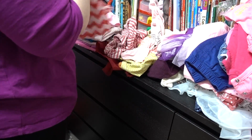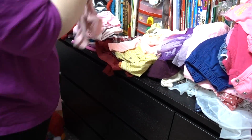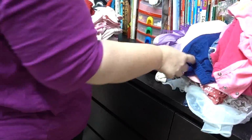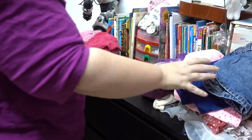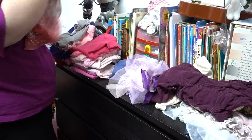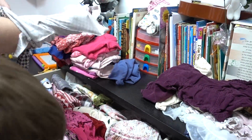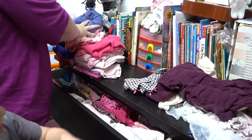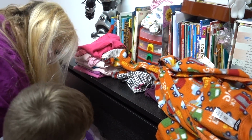We did this on a weekend when my husband was home. Honestly, I should have done it through the week because this took an entire day. I know it doesn't seem like that long, but there was a lot involved, and I actually did the organizing of the toys after this, and that was a 2-parter video, so it was a lot. I had to do half of the room for one video and the other half for the other, and I'll link those at the end of this video if you want to go watch them.